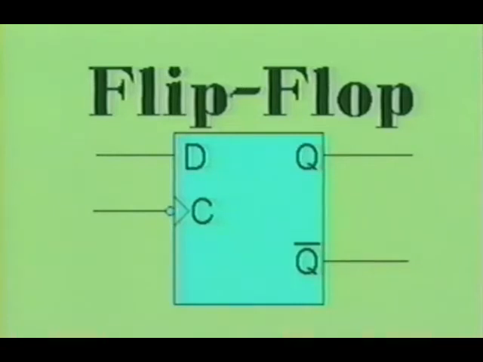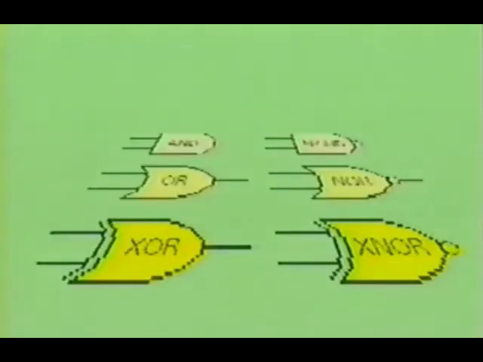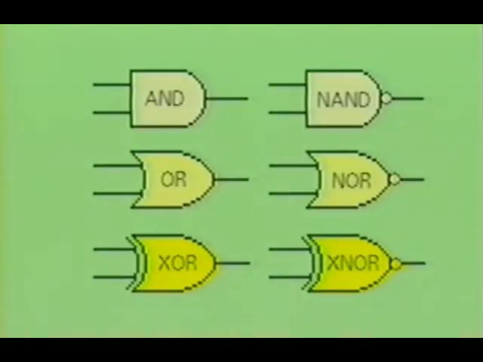The first such circuits we shall examine are referred to as flip-flops. To this point in the You Can Do digital series, we have described 7 of the basic logic gates found in digital equipment. There were the AND, OR, NAND, NOR, exclusive OR and exclusive NOR, and the inverter.